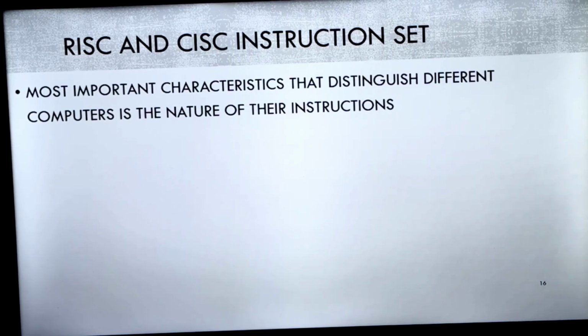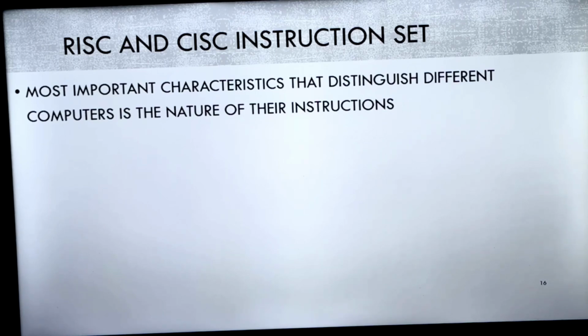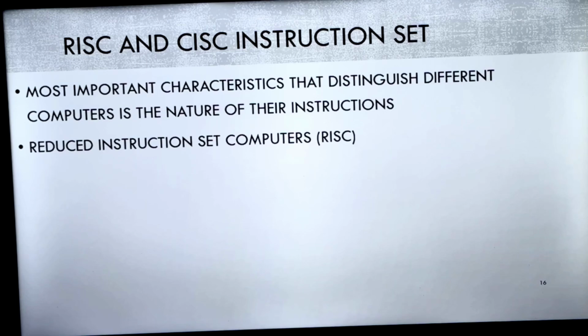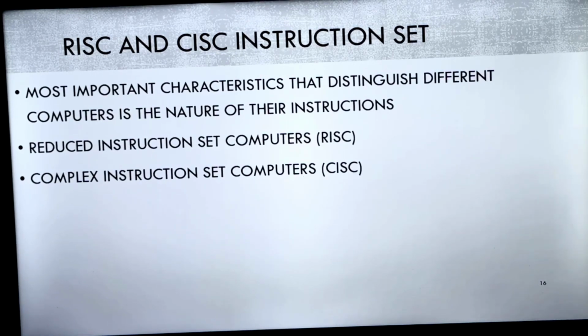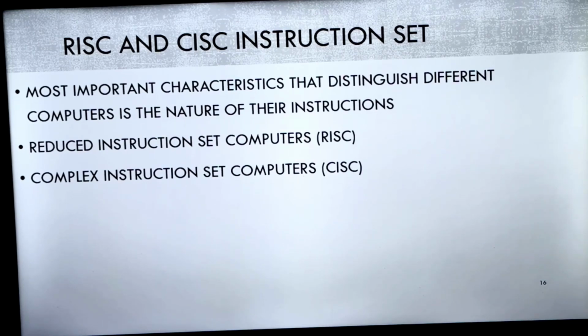So based on the set of instructions that your computer is able to execute, we can divide our computer into two different types. The first one is known as RISC, the full form of which is Reduced Instruction Set Computers. And the second one is CISC, which is Complex Instruction Set Computers. Now what is RISC, what is CISC, we will discuss in today's video. So let's start the discussion one by one. Initially we will discuss the CISC approach, or CISC type of computers or instructions. Then we'll go for the RISC type.